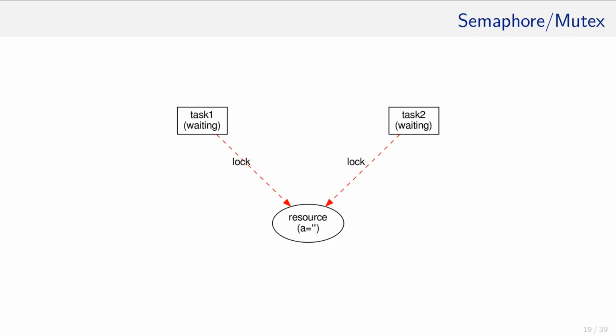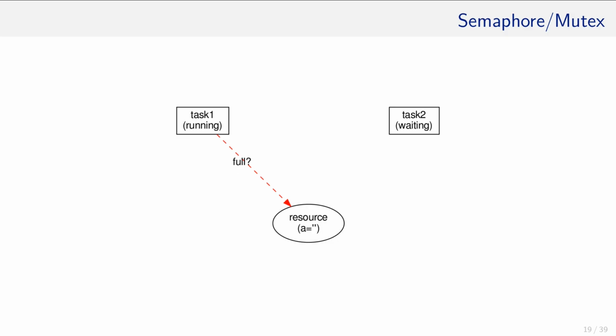Consider the same scenario as before. However, this time, the tasks have to have a lock of the resource to access it. Hence, both tasks ask for the lock first. However, there is only one lock available. Consider it to be like a token. Only if you have that token, you are allowed to talk to the resource. Since there's only one token, it can be given away only once. The loser of that arbitration cannot access the resource.